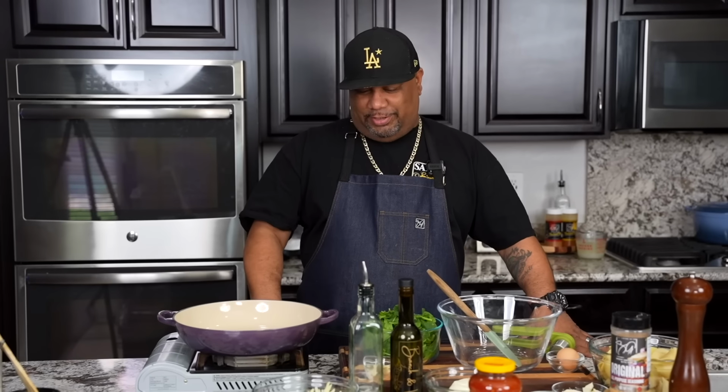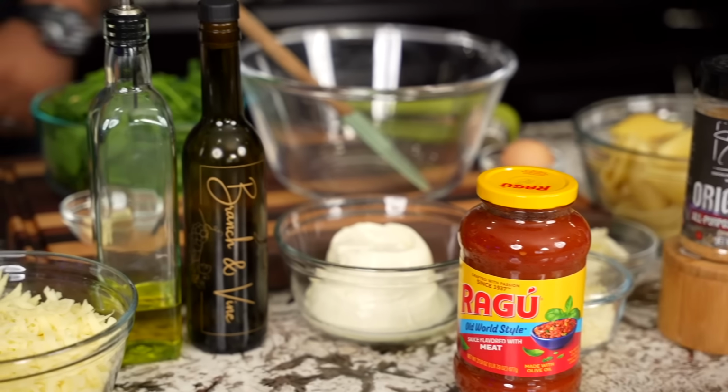Today I'm gonna show you guys just how easy it is to make stuffed pasta shells. Super easy, way over the top. And I'm not gonna over talk it, so we're gonna come right on in and look at these ingredients.